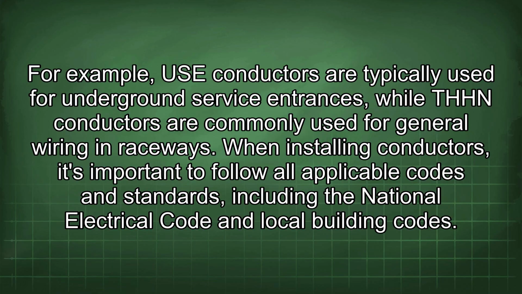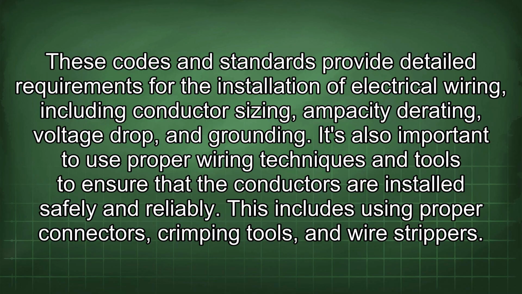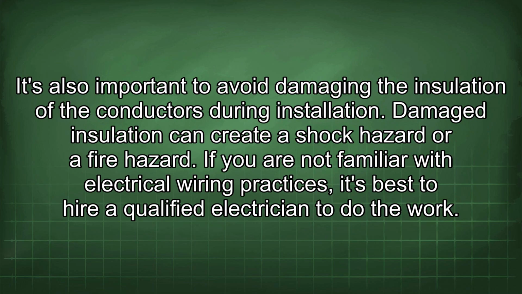in raceways. When installing conductors, it's important to follow all applicable codes and standards, including the National Electrical Code and local building codes. These codes and standards provide detailed requirements for the installation of electrical wiring, including conductor sizing, ampacity derating, voltage drop, and grounding. It's also important to use proper wiring techniques and tools to ensure that the conductors are installed safely and reliably. This includes using proper connectors, crimping tools, and wire strippers. It's also important to avoid damaging the insulation of the conductors during installation. Damaged insulation can create a shock hazard or a fire hazard.